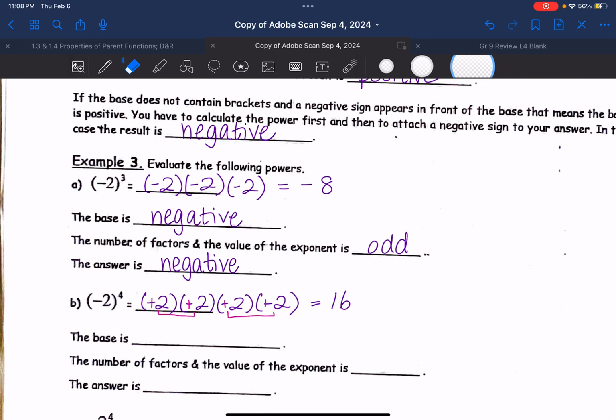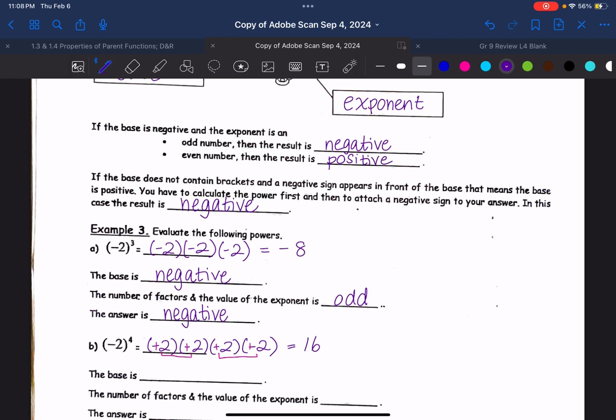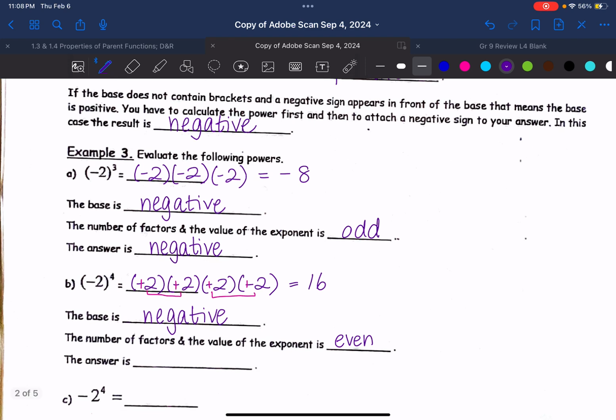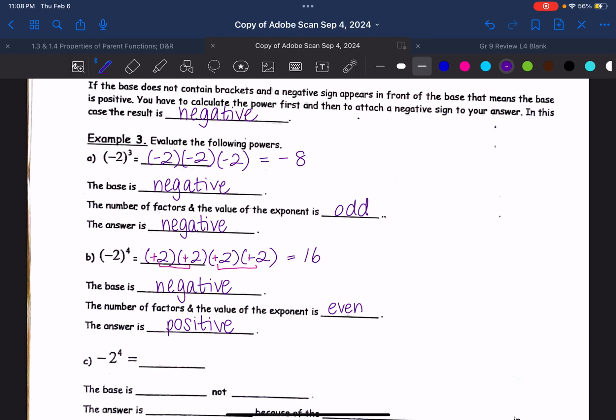This also satisfies the rules that we set up above, where we said even if we have a negative base, as long as we've got an even exponent, which we do here, our overall answer is going to be positive. Okay. The last one was this special rule that we put on the end.